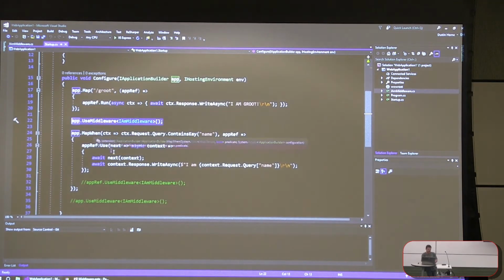Then we added a MapWhen, and MapWhen looks for name in the query string. If the query string contains it, it uses app.Use, which gets a little more interesting. In this case, we're passing to it both the request delegate for the next piece of middleware and the context. We're calling next, and then we're writing to the response string.